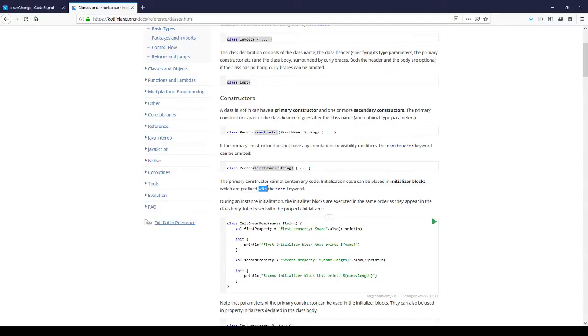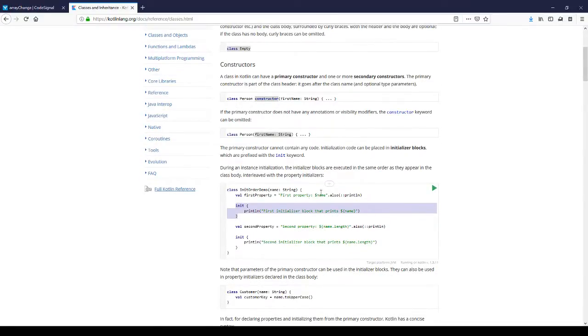The primary constructor cannot contain any code. It only gives you some parameters, which are instantiated in the same order as they appear in the class body with the property initializers.